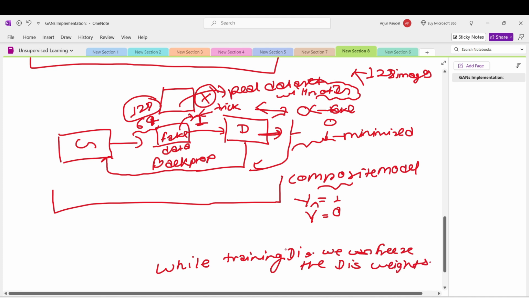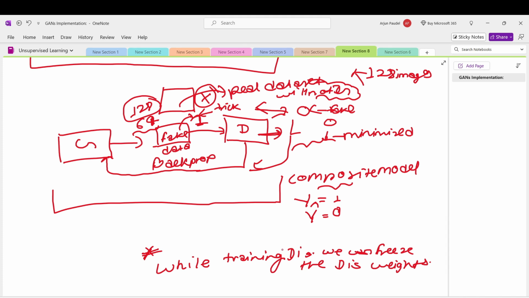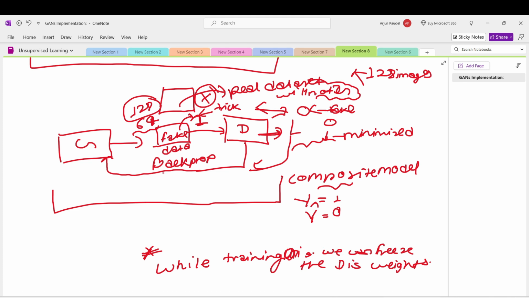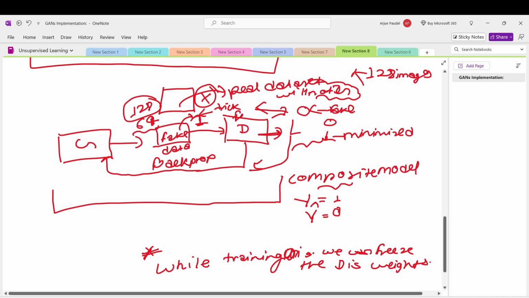Then there is some loss, and we have to minimize the loss, but the weights have been frozen here, so we can't change them.